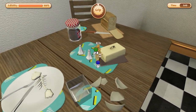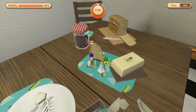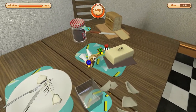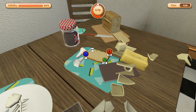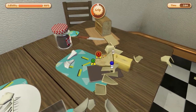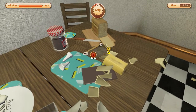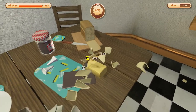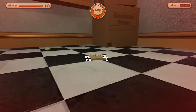Ow. Open. Okay. Oh my god. Just, there we go. There we go. I'm a bread genius now. Okay, butter. I must be buttered. Butter my biscuits. Oh, Jesus Christ. No, that's not good.